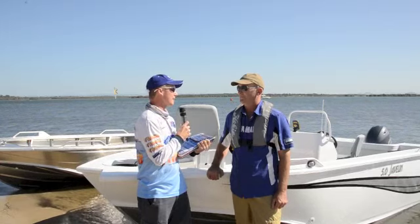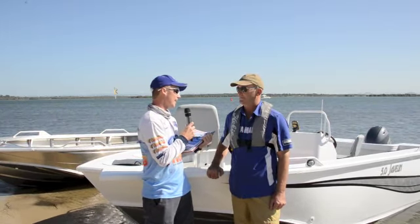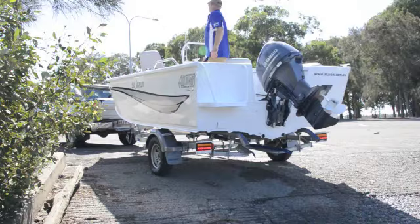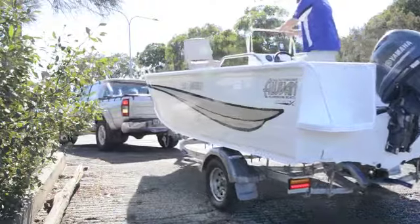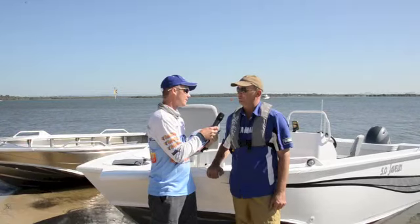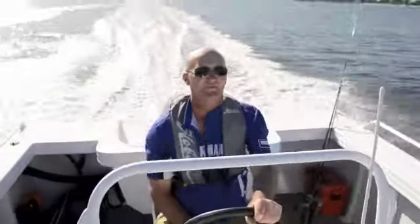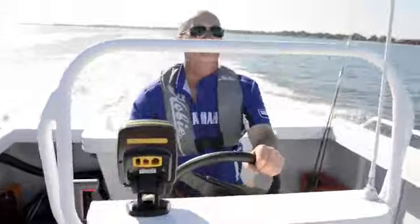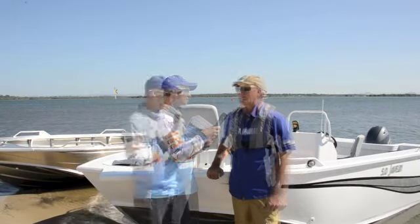Paul, this boat comes with the F70 Yamaha, probably Yamaha's most popular 4-stroke outboard. What's it rated to? Yeah, the hull with a 3mm bottom is rated to 70 horsepower. If you wanted to go to a 4mm bottom, you can go up to 100 horsepower. It just depends on your uses. A lot of people will be more than happy with a 60-70 horsepower, but if you wanted to load it up and go further, the option of 100 horsepower would really make it a sports boat.